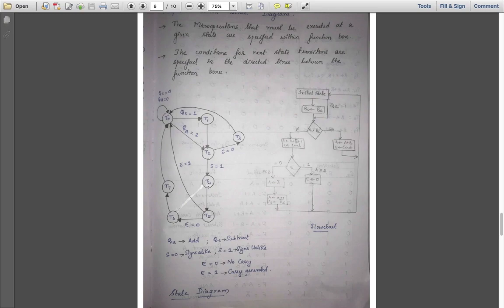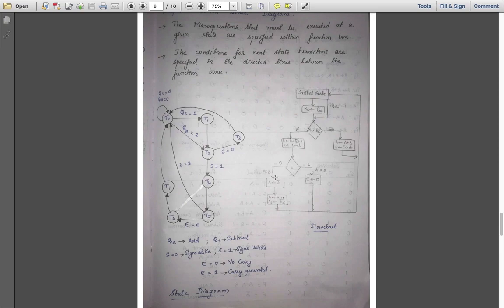After T4, you come to the next step of comparing the control flow: if E is equal to 0 or equal to 1. If E is equal to 1, it means you have received the result as such, so you just reset the overflow flag and go back to the initial state. So in this T5, you are checking this condition, and if E is equal to 1 is satisfied, you can directly go back to the initial state and take up the next operation.